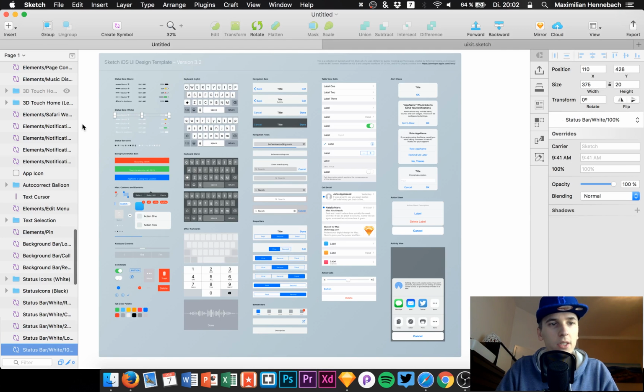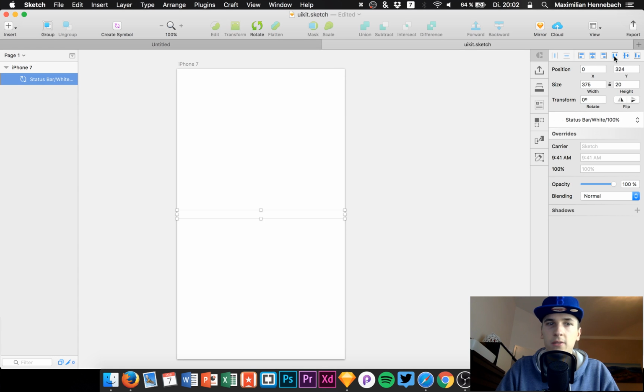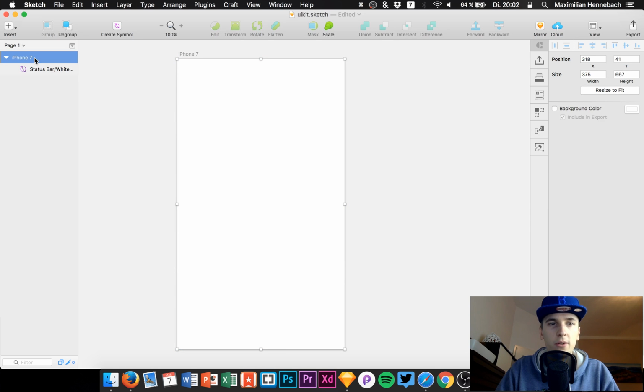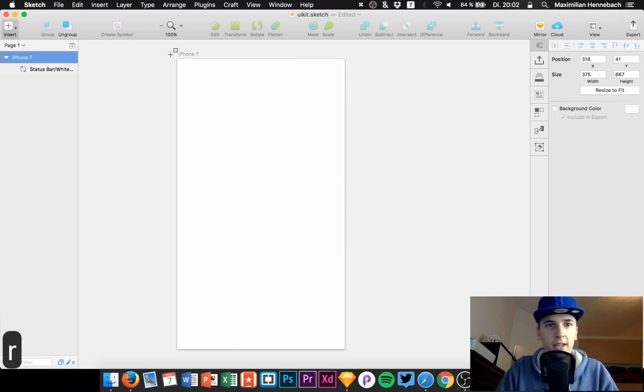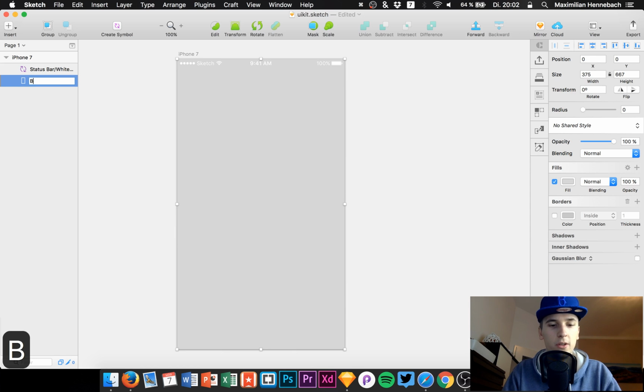through them. And we are going to pick one of these status bars. Now with these icons at the right side, you can align them to the top, to the center, or to the bottom. And the background of our iPhone will get a rectangle, so hit R, because I would like to fill this with an image. So this is the background layer right there. Call it background, and we are going to fill it with some content.